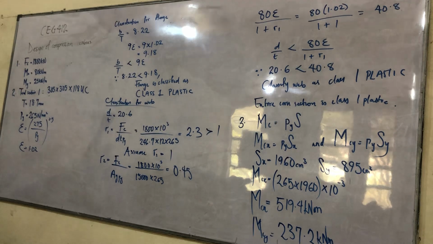So our MX is lesser than MCX. That passes. Is our MY less than MCY? That passes as well. The only time it will not pass, please read that check very well: I said if either MX is greater than MCX or MY is greater than MCY, you go and pick another section. Do you understand what I'm saying? But in this case, our MX is lesser than our MCX, so that one passes. Our MY is lesser than our MCY, so that one passes. Move on to step 4.